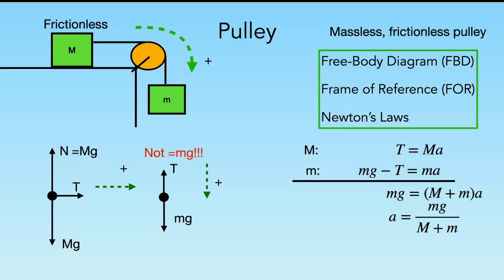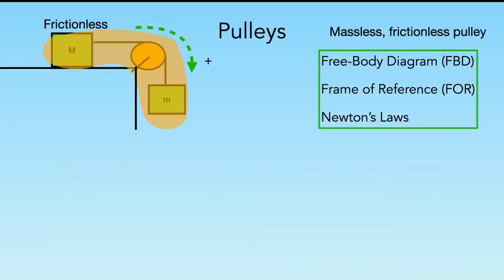Okay? And to find the tension, I could use either one of those equations. And I used little m. All I have to do is substitute in for A, little mg over big M plus little m. And then I rearrange and solve for tension. It ends up being tension equals mg minus m times quantity little mg over big M plus little m. Just getting the tension alone in that equation. And again, those two tensions in the two free body diagrams are the same because it's a massless, frictionless pulley. It just redirects the force.